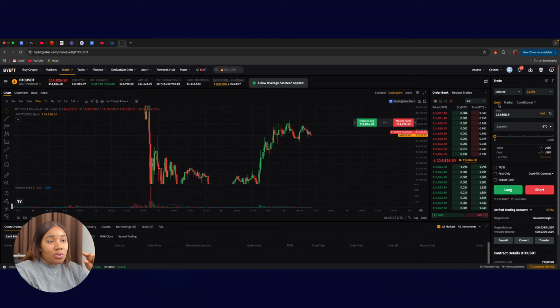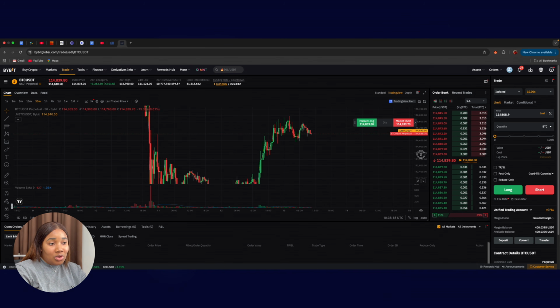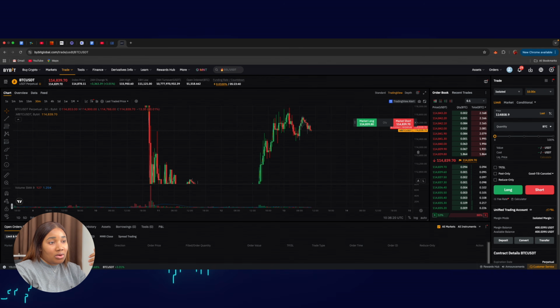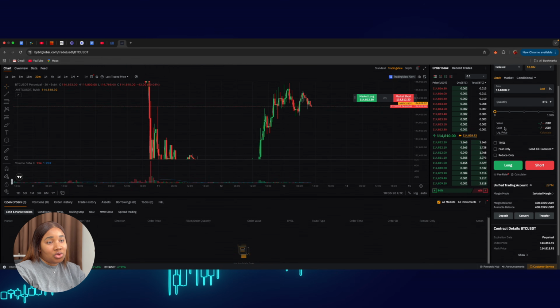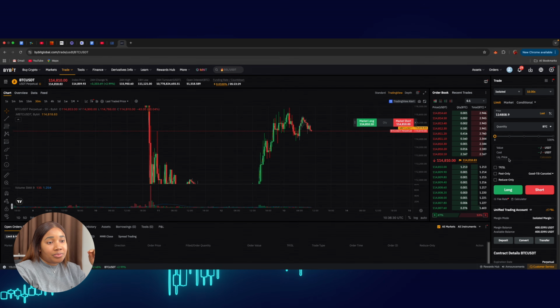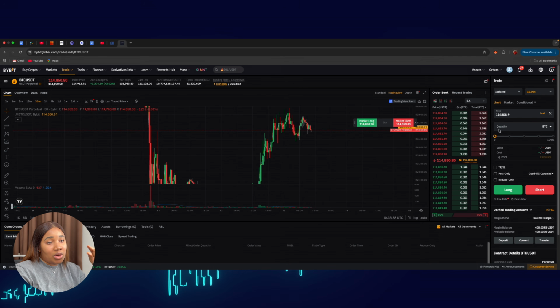Okay, so here we have the limit orders and we have the instant execution. We also have this conditional, but let's just focus on limit and market. For limits, this is where you want to place a pending order. For my signals, if I call out, let's say, a buy limit or a sell limit, you can come here, type in the price, put in the amount you want to risk, and put your stop loss and take profit here. So here is where you put the entry price, and then the amount you want to risk.